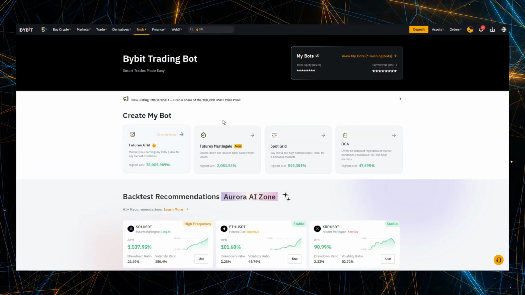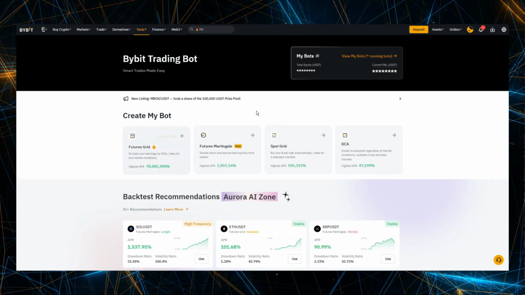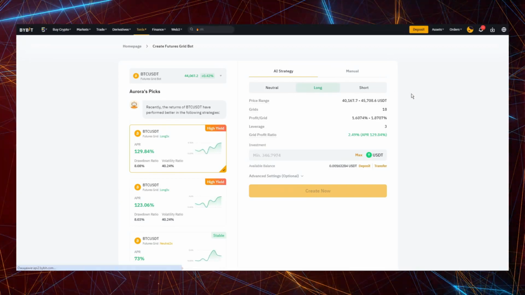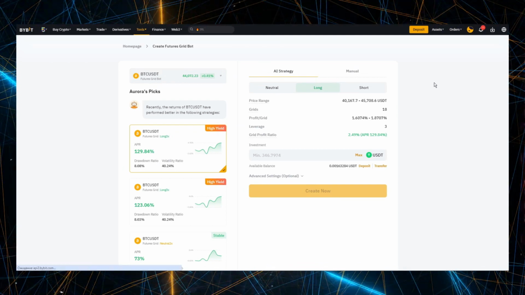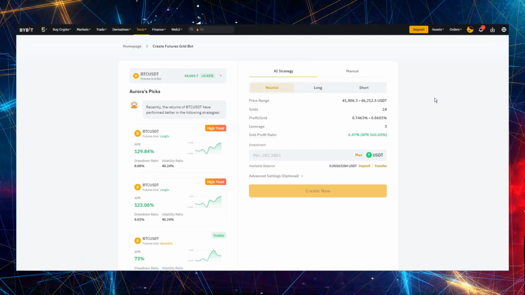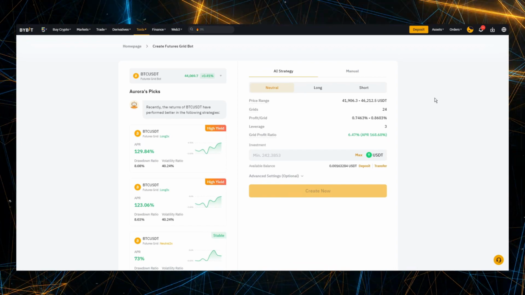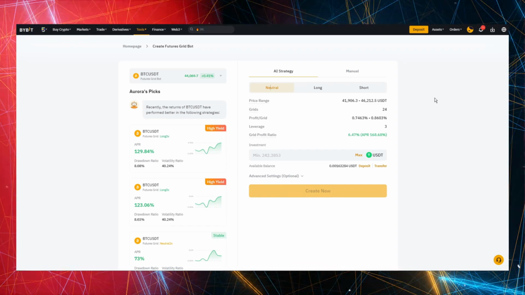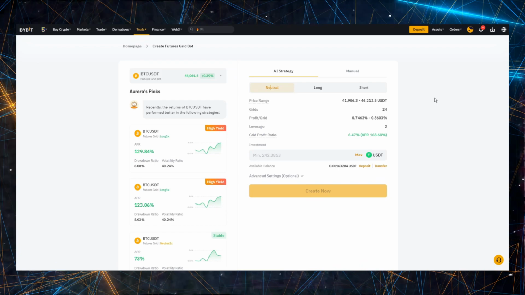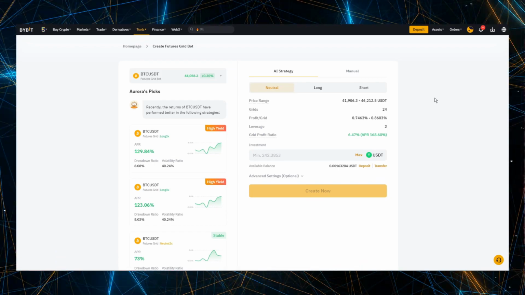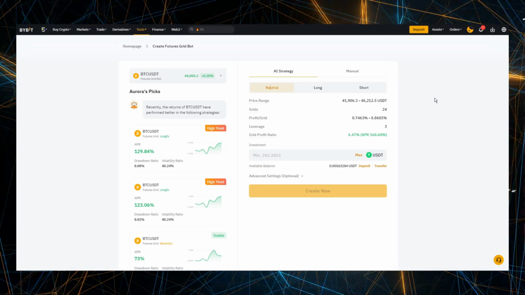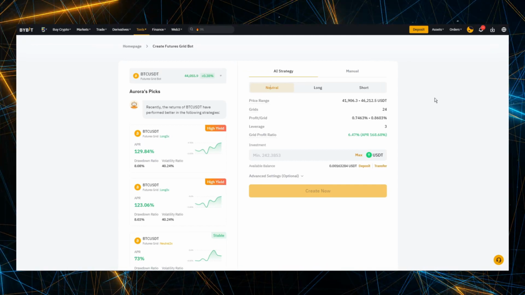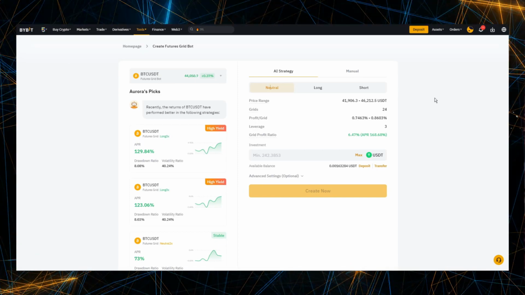We will touch upon such bots as Futures Grid Bot and Spot Grid Bot. With Futures Grid Bot, you will trade on futures with the help of the bot. There is a preset strategy which is recommended to you by the exchange itself. It is best to take a neutral strategy. Why? Because a neutral strategy will allow you to earn on the growth of Bitcoin, as well as on its fall, and thus when the market is moving sideways, yes, that is, as now, the price goes very much up and down.